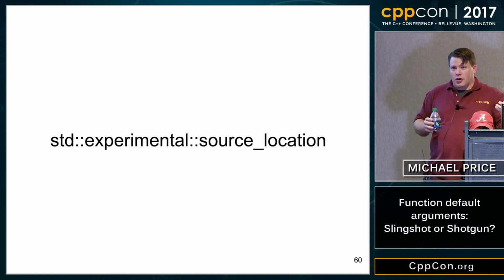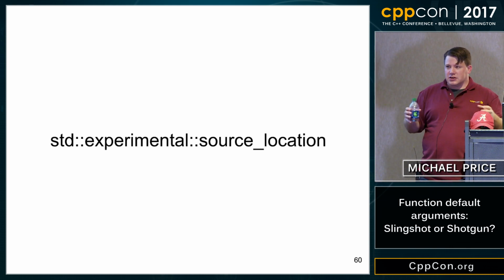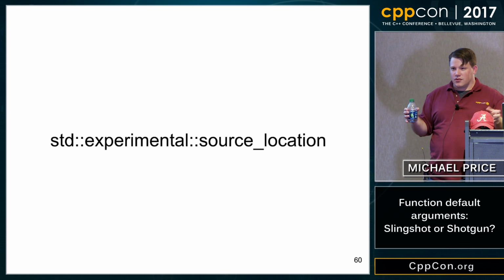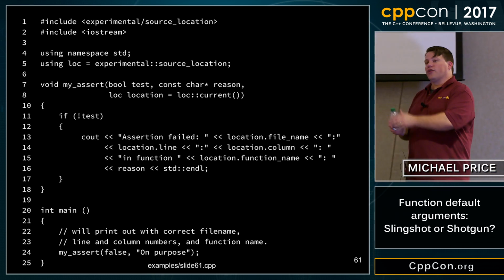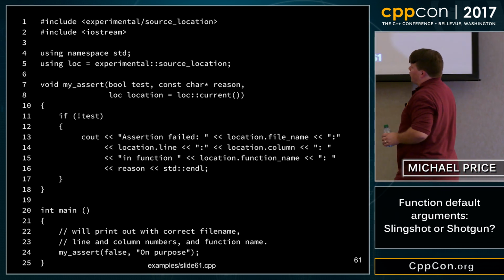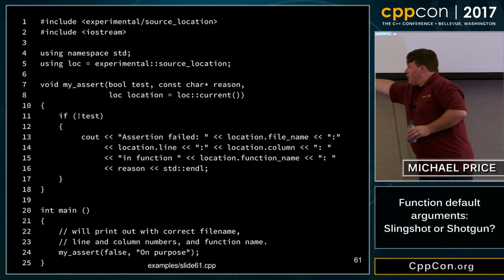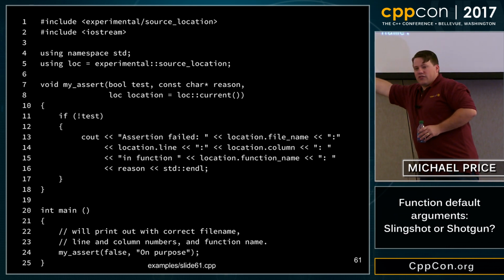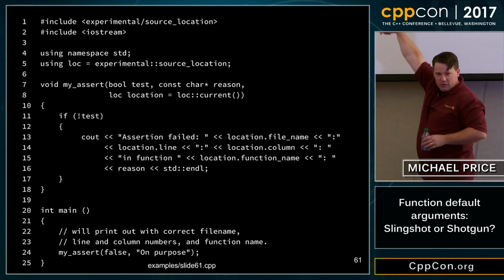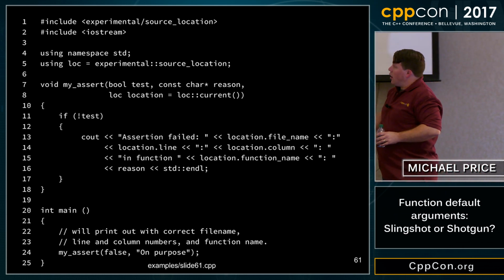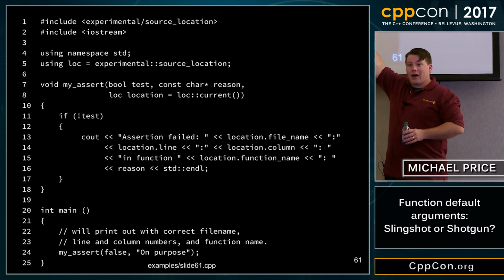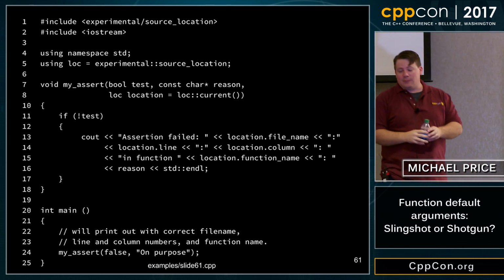As far as I know, there are no existing full implementations of this in any of the shipping standard libraries. All of the other code is available at this relative path to the GitHub link that I posted on the first slide. If you need that later, you can find me and I'll give it to you. This is the one that doesn't actually compile yet.